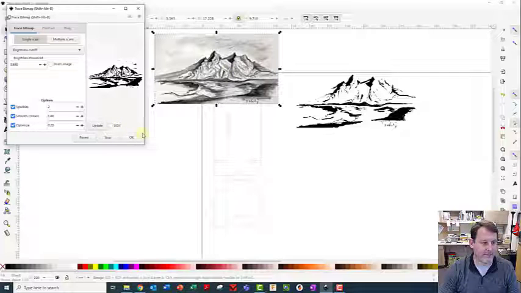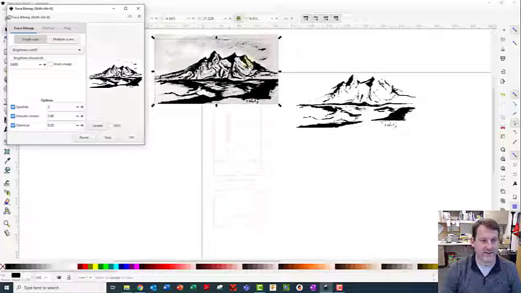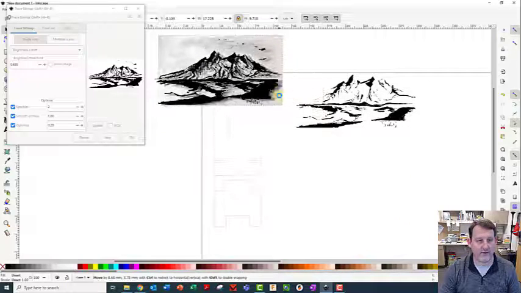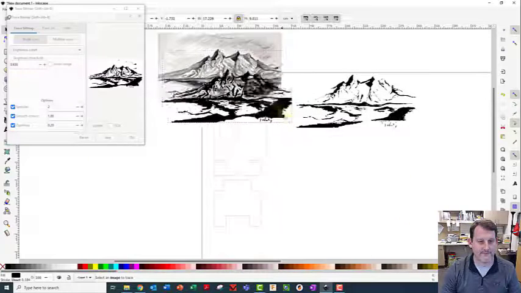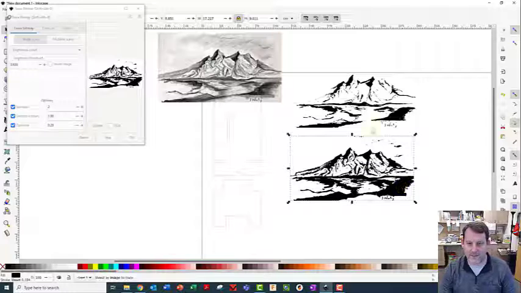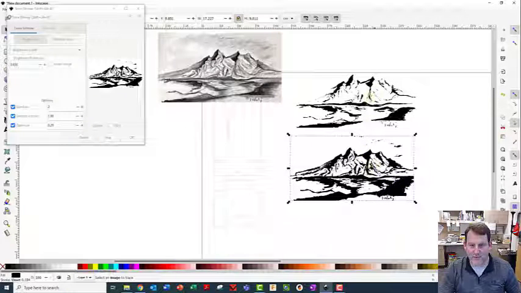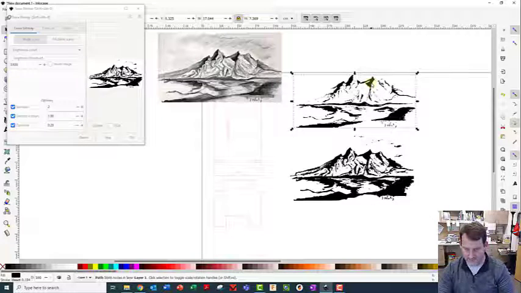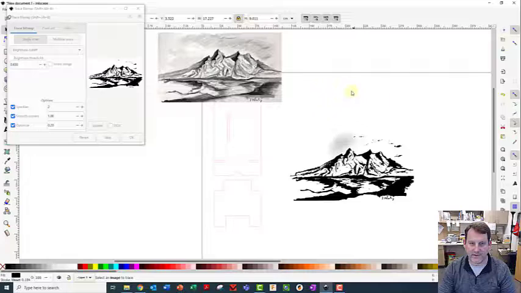So I'm going to click on my picture. I'm going to click OK. It's overlaying it now. I'm going to pull it off to the side, and whoops, I grabbed the wrong one. That'll happen to you. I'm going to pull it down here. I'm going to compare these two. Well, gosh, to me, for my money, this is way better than that. So what I'm going to do is delete the one I didn't like as much, and I'm going to take it up another notch.